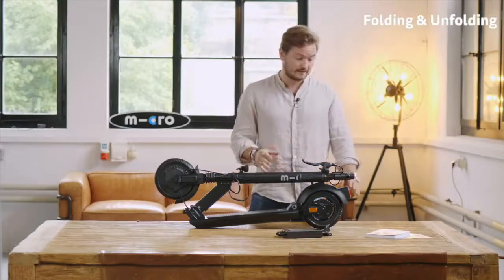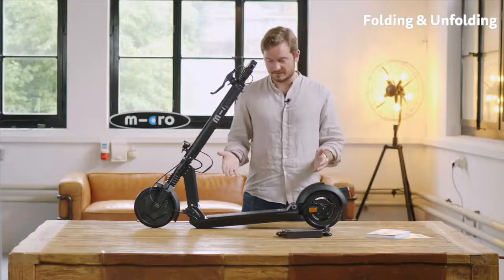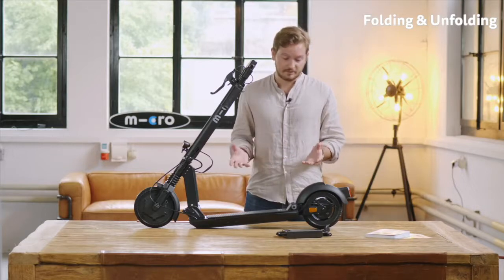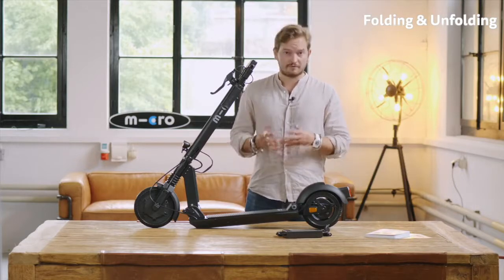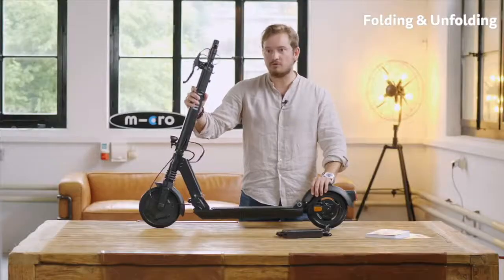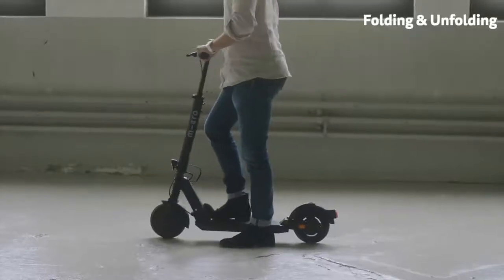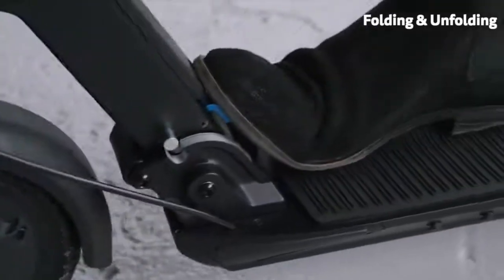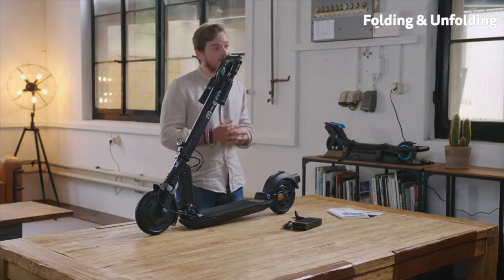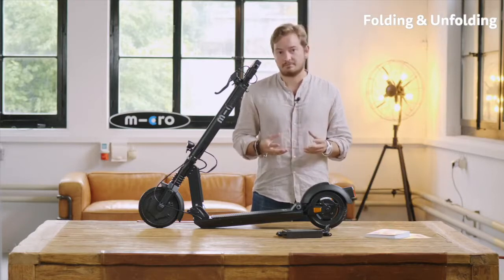So it comes folded and to unfold it you simply press down the brake and put it up. This is called the camel mode — basically an alternative to the kickstand where you can simply put your scooter in camel mode and it stands by itself. To fully unfold it you need to push the bar all the way up to the front until there is a click sound. To fold it there are two motions needed: push the bar forward and at the same time push down with your foot on the blue latch on the folding mechanism. It takes you one second, you don't need to bend down, and it's really handy if you want to carry it on public transportation or inside your car.